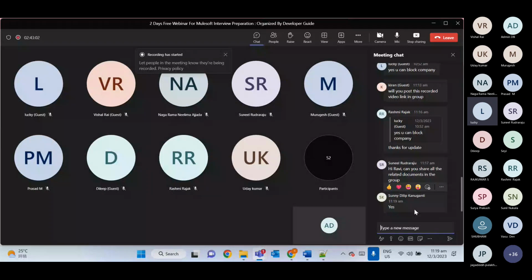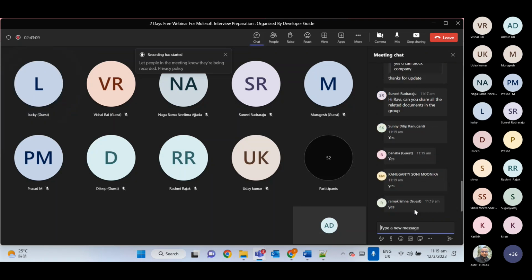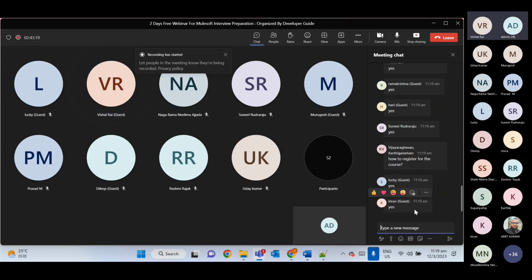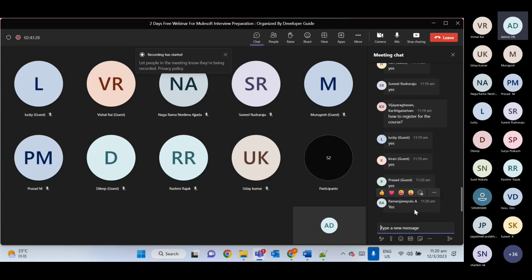I don't know what the fee structure is and all, but I'm interested. Ravi, I am also interested, like for certain weekends. I am also interested to register for that course, but let me know what it is. Okay, let me give you high-level details. Since these are all my existing students, they just blindly went for this course. I haven't shared much detail, but let me share.